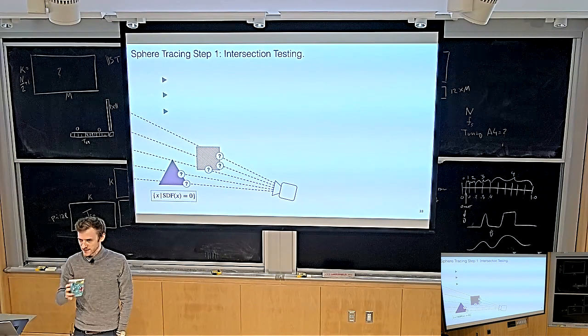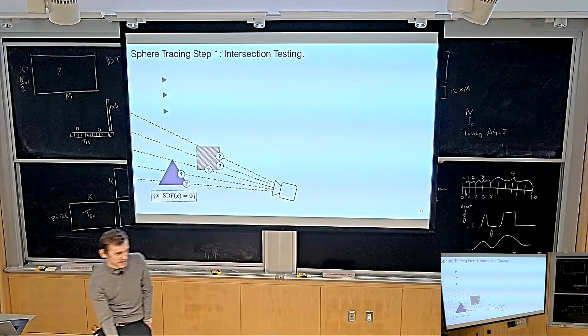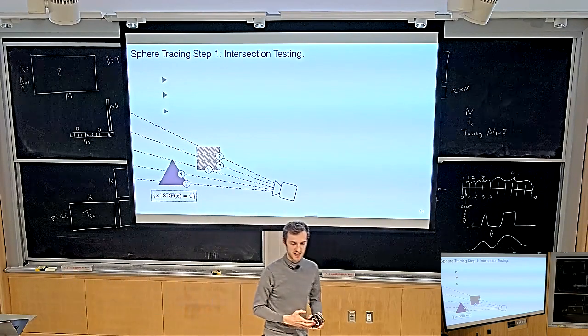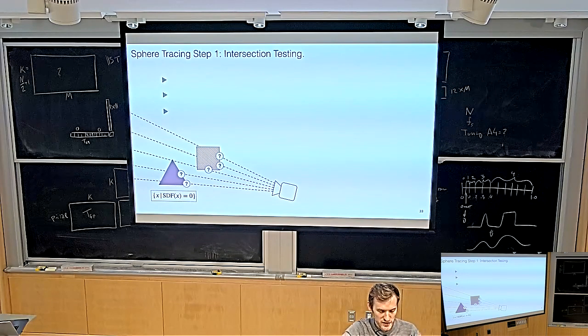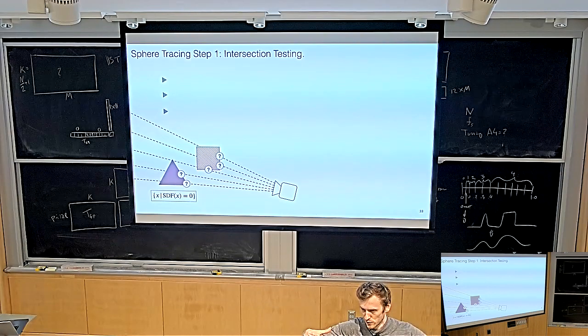Right, that's exactly right. So the first thing you could do is say, okay, I have the ray, and now I'm just going to sample points along my ray, maybe at a fixed distance. And then for each interval, I'm going to see if the signed distance function changed its sign. This is kind of similar to what the marching cubes algorithm did to extract the surface from a signed distance function.